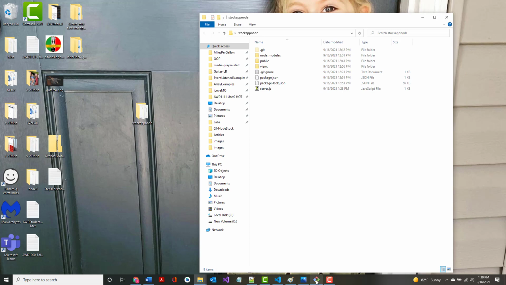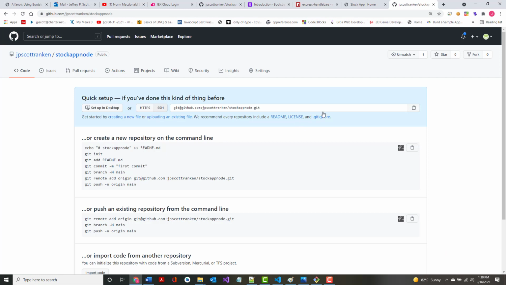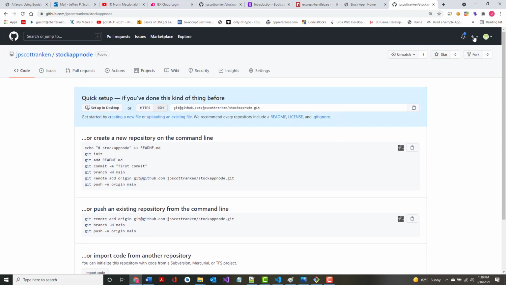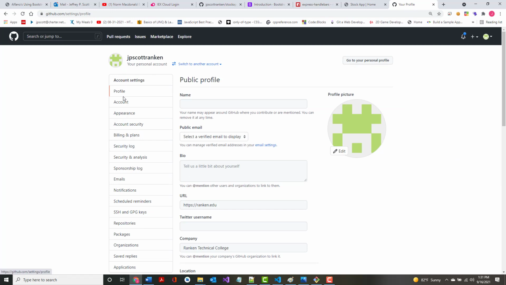But what I wanted to have happen was once we get out here, if we go out to settings, all right, there will be a setting over here that says SSH and GPG keys.